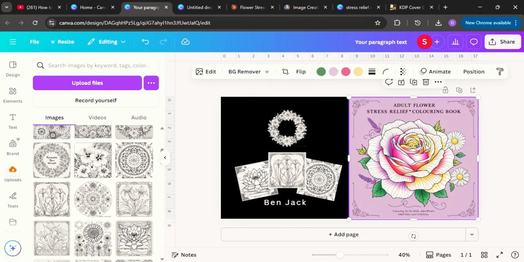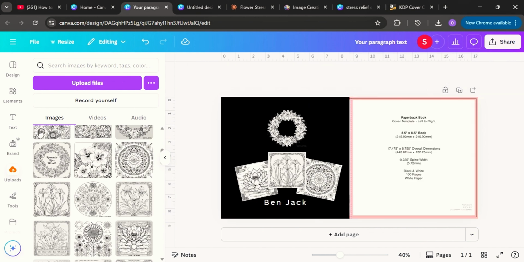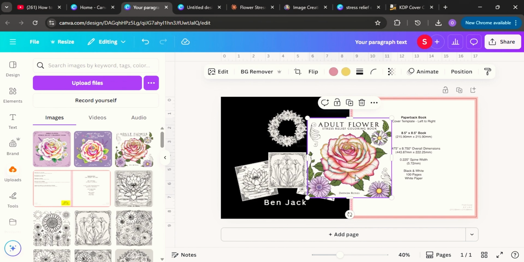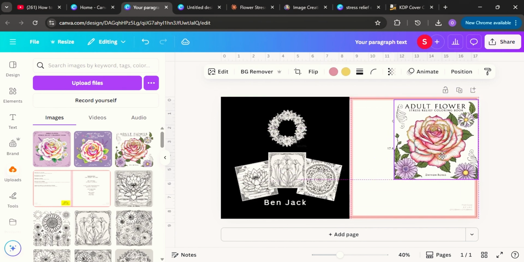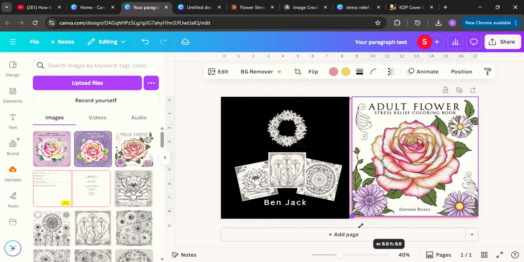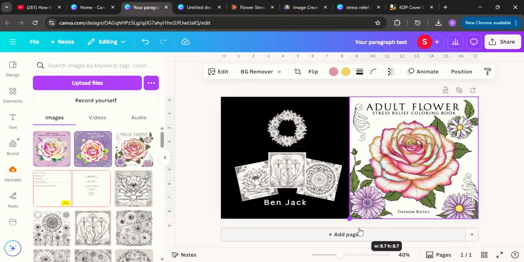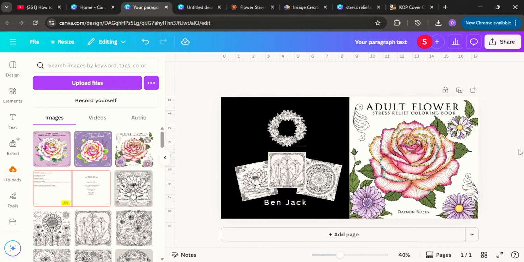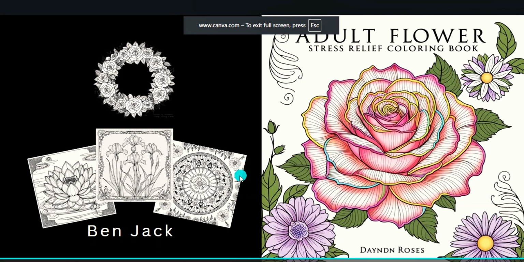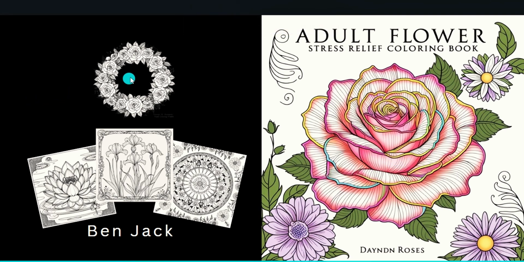Let me think, I prefer this one. Fit it in and make sure it's well aligned. You can zoom in to check if everything is aligning properly.